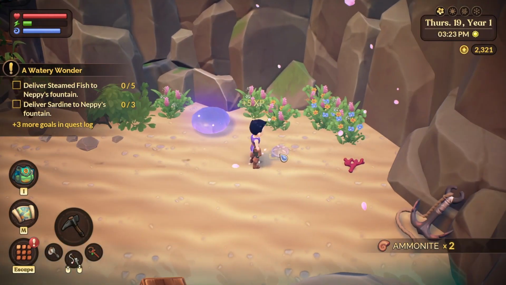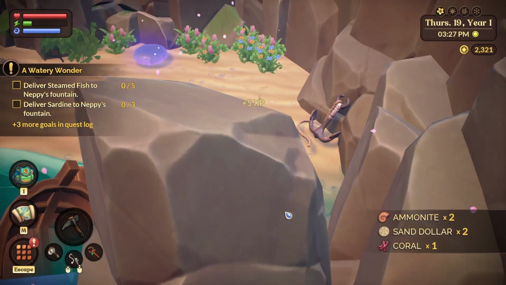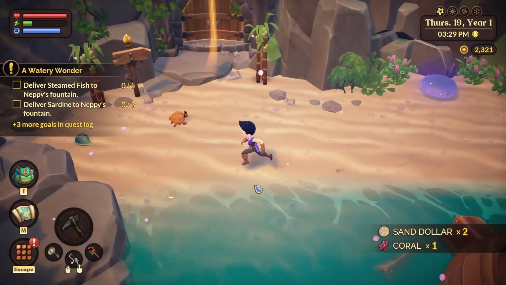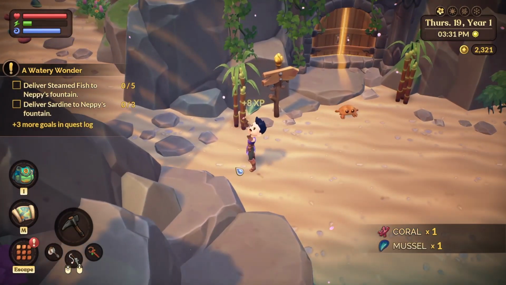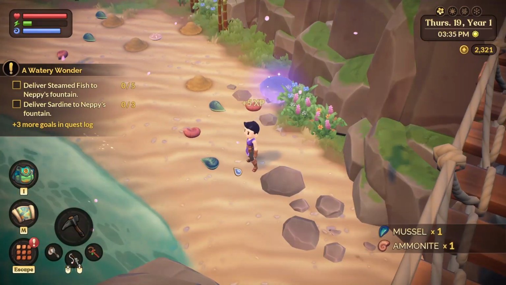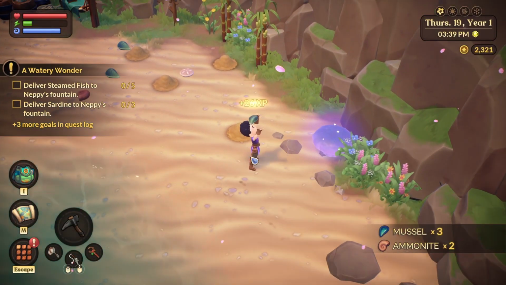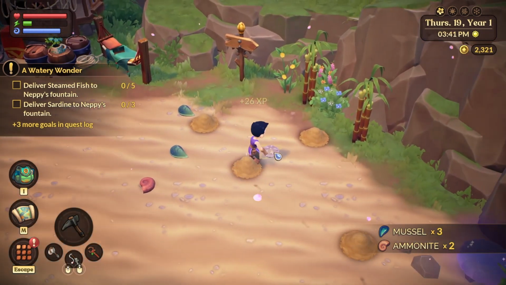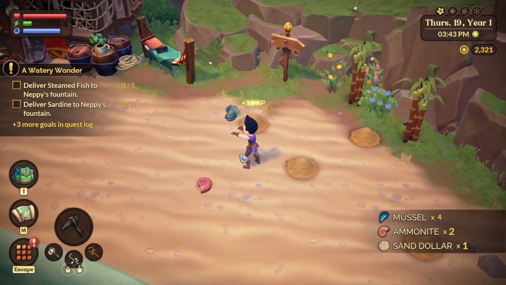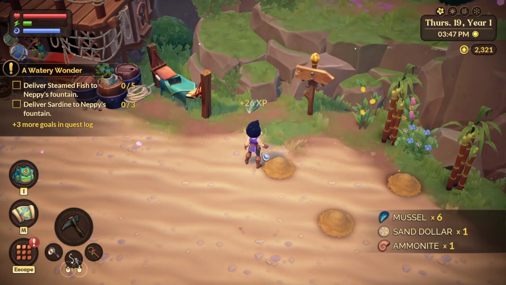Well, I'm going to need that right there for sure. Are you coral? You are coral. Let's go see what we have in our storage. Because I'm sure that we've got some of this. But probably not all. I might as well pick it up when I'm here. Just in case we need them. I know we don't need the mussels. But that's okay.